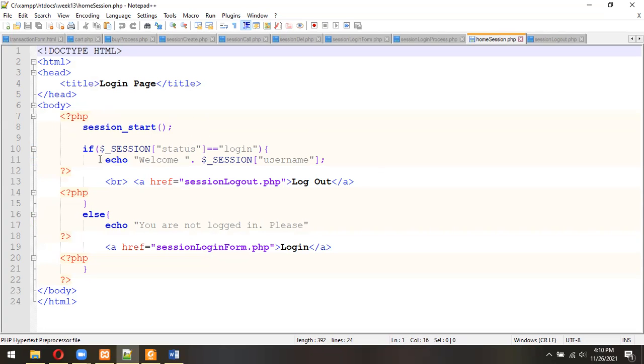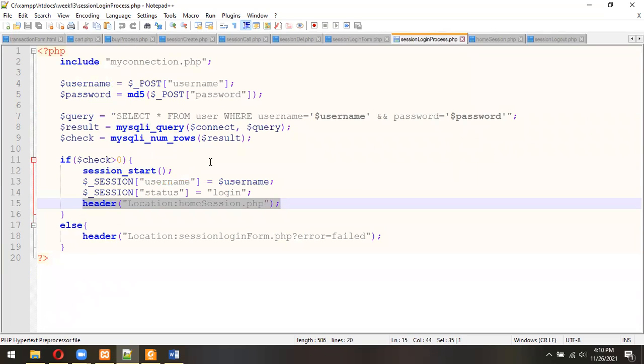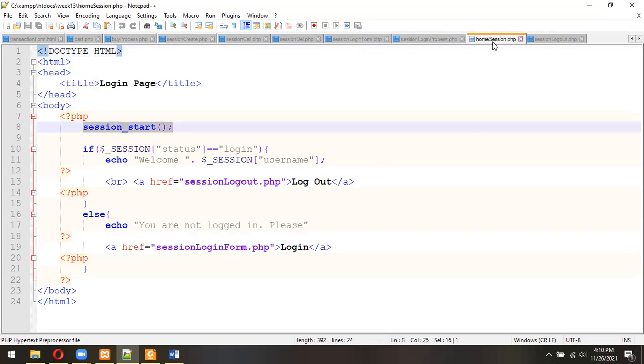And in the web page, we still need to do session start. Why? To know who the user is that has been logged in. So in every page, for example after login you can access the home page or maybe the profile page and then maybe the database page.